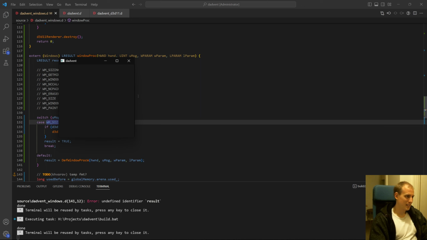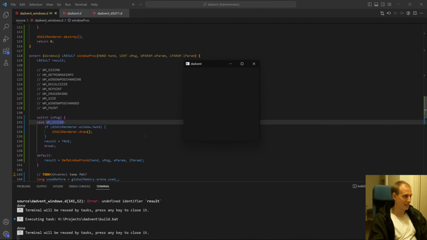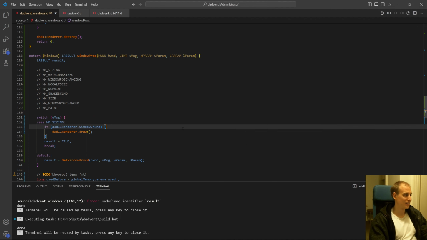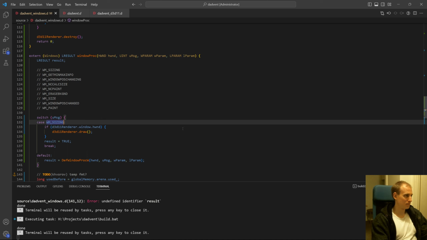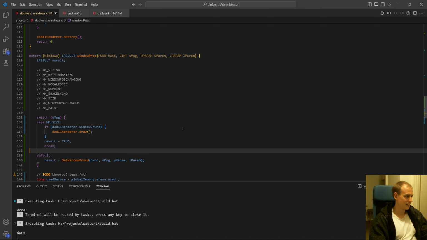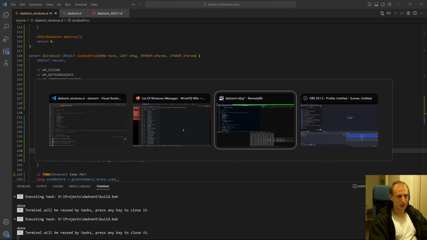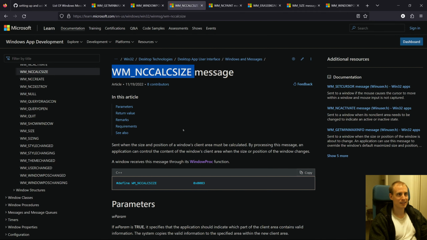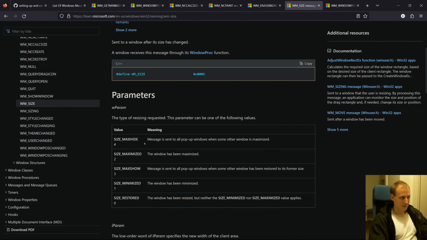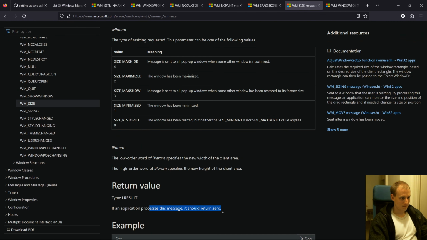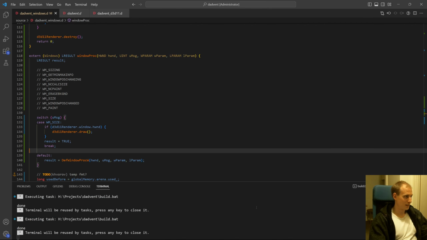Okay, you can kind of understand why we're lagging behind, because we're handling sizing, which is sent before the size has changed. So if we handle one of these, let's say if we handle size, actually what am I supposed to return if we handle size specifically? It should return 0.